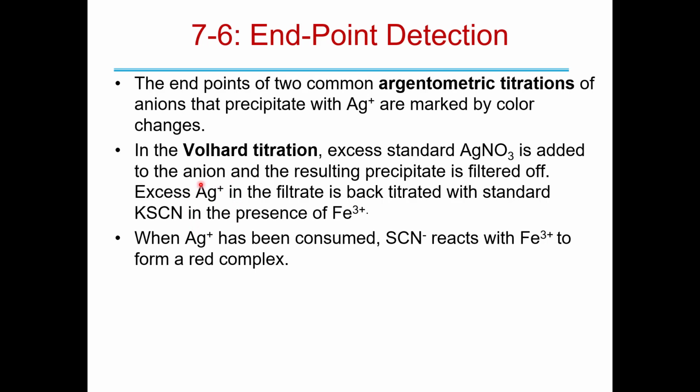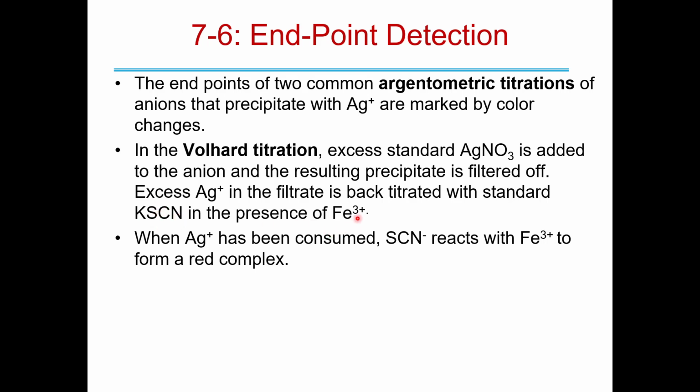And so what we're going to do is back titrate those silver ions, that's from the excess that we added, using a standardized solution of potassium thiocyanate, KSCN. SCN is a polyatomic ion with a -1 charge, so we have to add one K plus to neutralize that charge. And so we make a solution out of this stuff. We can find this in high-grade, primary standard grade reagent, and mix that up.